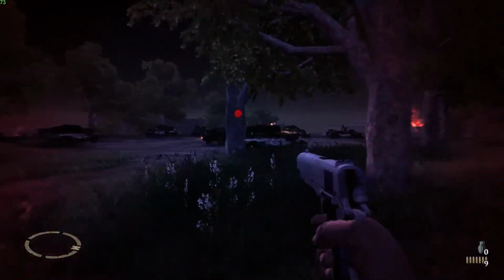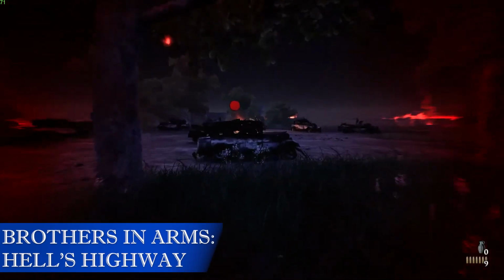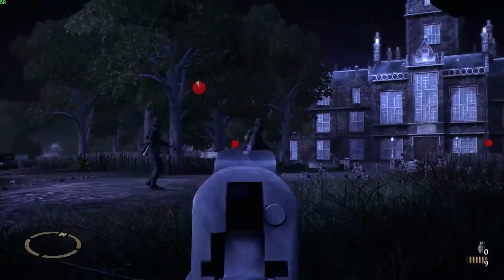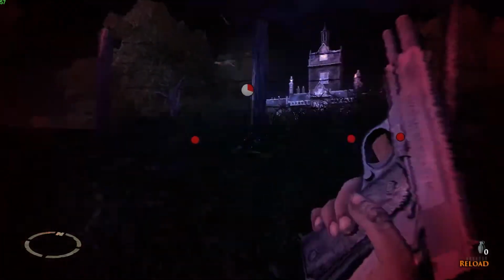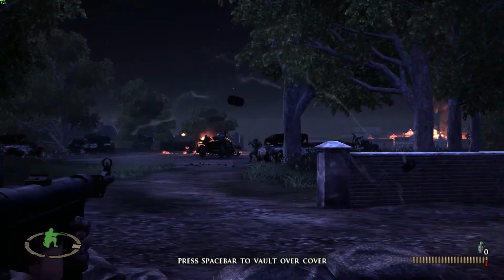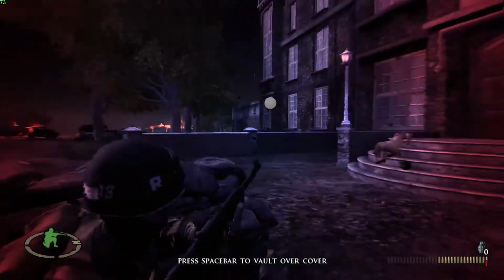Brothers in Arms, Hell's Highway. This tactical shooter combines historical authenticity with engaging narrative, following the experiences of the 101st Airborne Division during Operation Market Garden in World War II. The graphics are immersive, capturing the harsh realities of combat in the European theater.